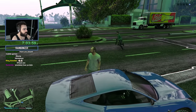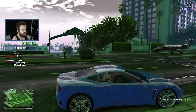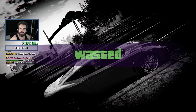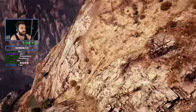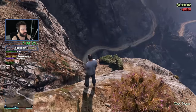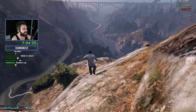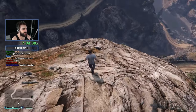Why is that guy pointing a gun at me? Oh, shit. Why is he shooting at me? Hello? Clearly he's one of you guys disappointed that I didn't get a blimp. Oh, he's a cop? Oh, of course. Oh, this... Really? I know the positions are random, but what am I meant to do here?